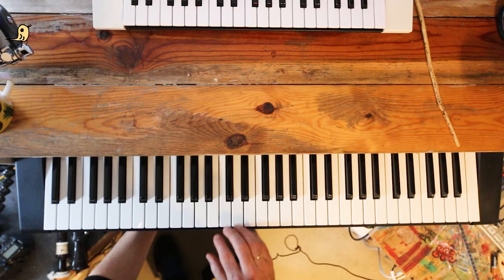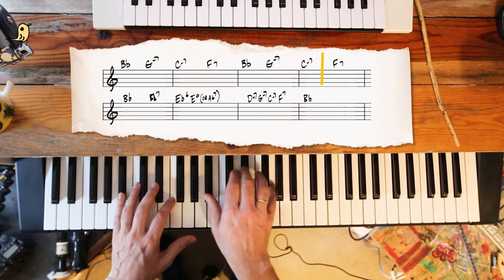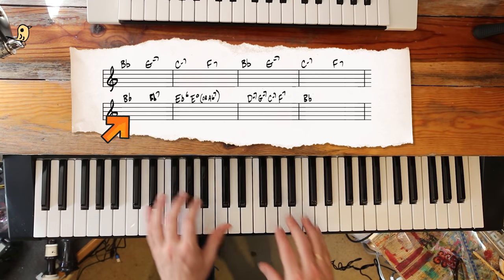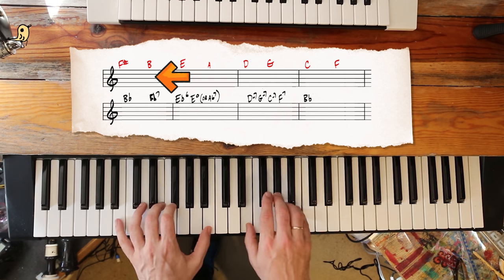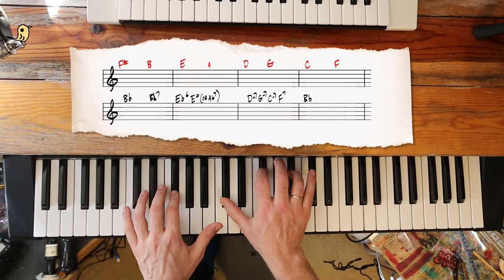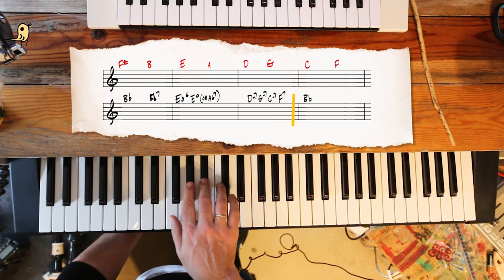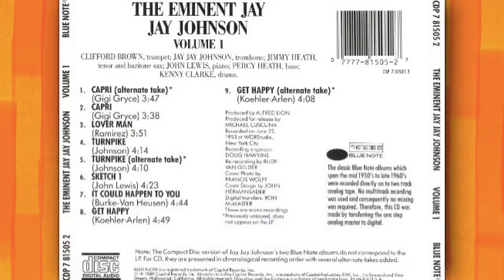Turnarounds don't have to be just at the end of sections — they can be designed to arrive at a specific point in time. There's a series of chords in jazz known as the rhythm changes, because they originally come from the tune 'I Got Rhythm.' The point we're aiming at is where the phrase 'I Got Rhythm' would have been in the original. So let's work our way backwards from there in a series of fifths, all the way back to F-sharp. We erase whatever chords were there before and put this series of chords in their place. That's a pattern used by JJ Johnson on his track Turnpike, which I learnt about in a video by June Lee, which I'll link to below.